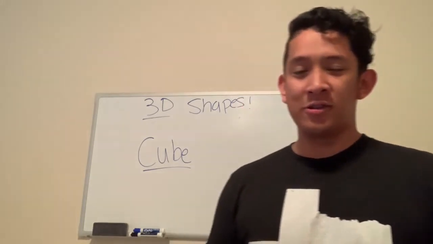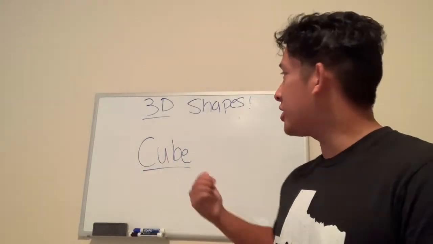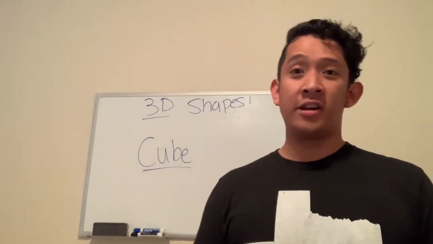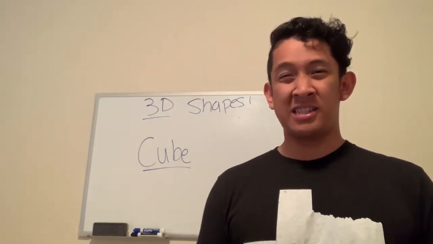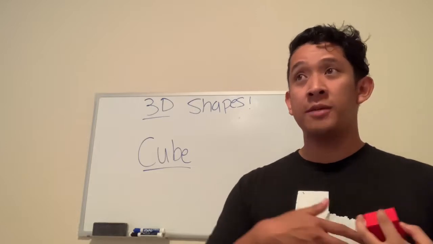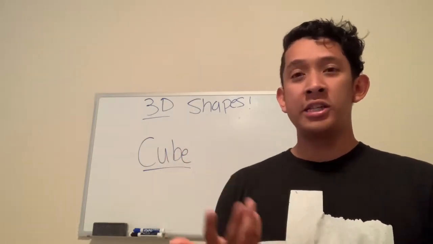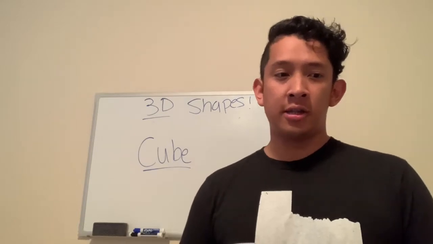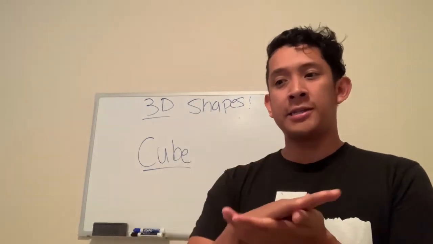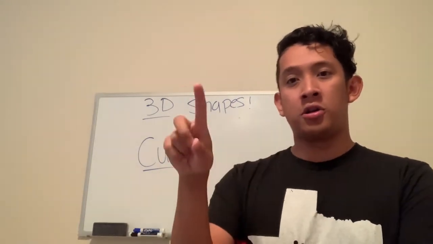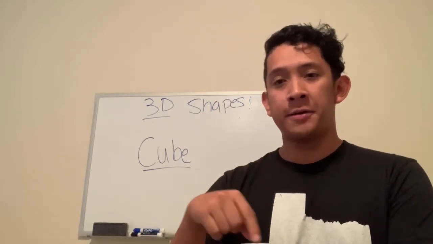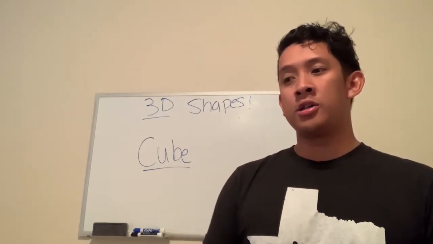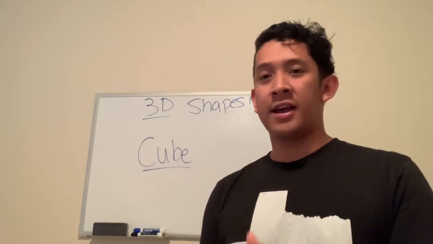Our new unit we're going to be talking about is 3D shapes. Now 3D shapes is a really fun unit, especially since you guys are kind of stuck at home. You can find 3D shapes all around the world. 3D shapes are a little bit different than 2D shapes. Remember when we talked about 2D shapes? Those are shapes that are flat, kind of like a piece of paper, or when you draw it on your desk or a whiteboard, right? 3D shapes are shapes that you can't just leave flat. They kind of pop up. They kind of come at you, right?